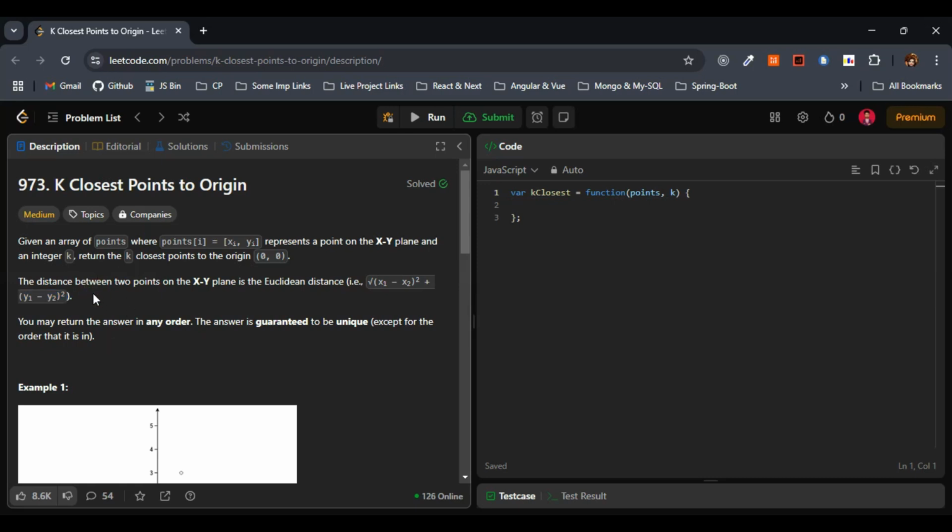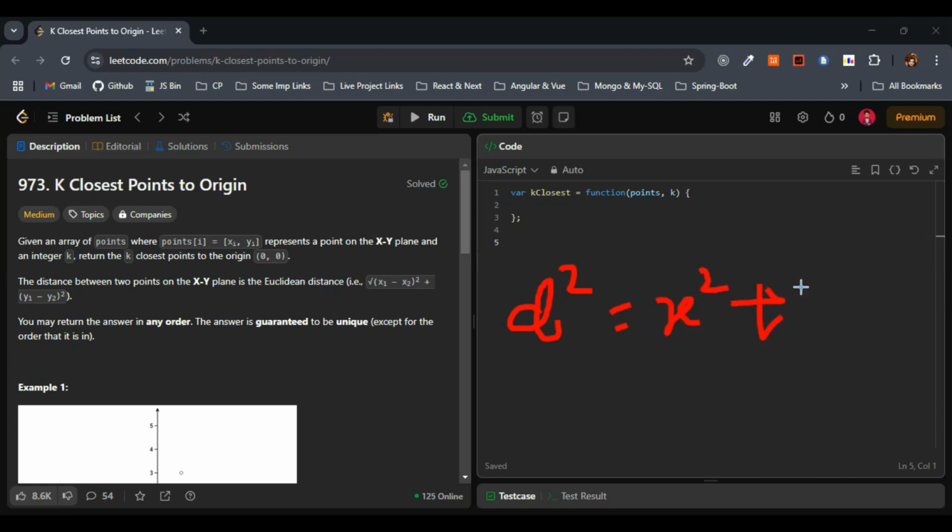So we are going with squared distances, where d square equals x square plus y square. This is the formula that you have to keep in mind.